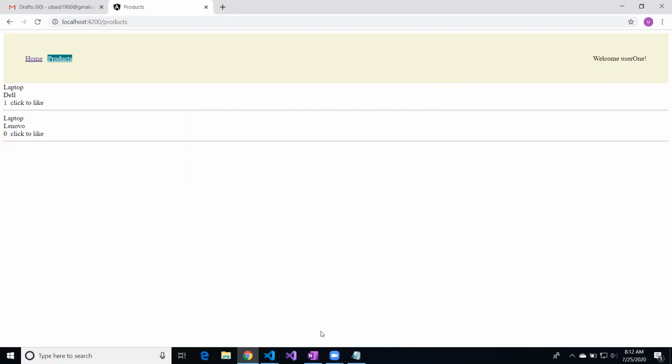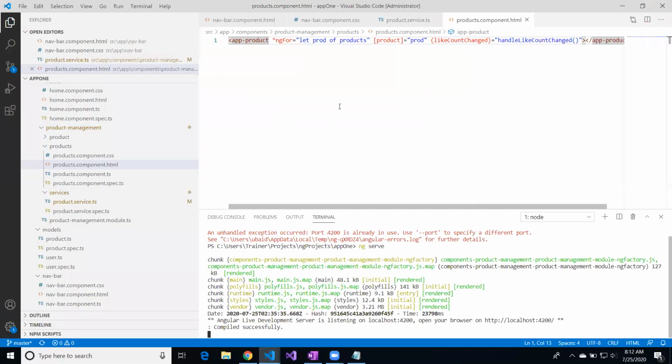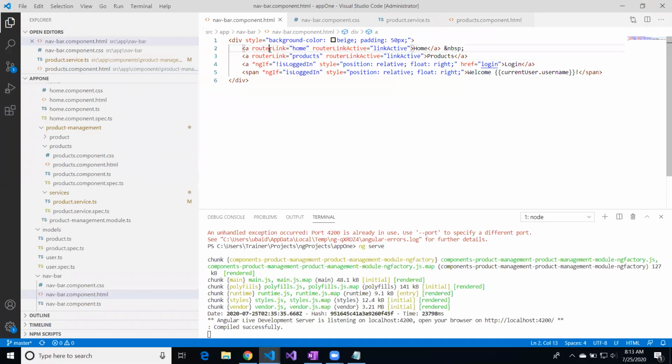So not only did we recap what we covered, but let's recap our app itself as to where we left it, so that we can build on top of it, because we took a break of a week last time. It's better to recap a little bit. So we looked at how to make a route active, or style it as active, using the router link and router link active options.